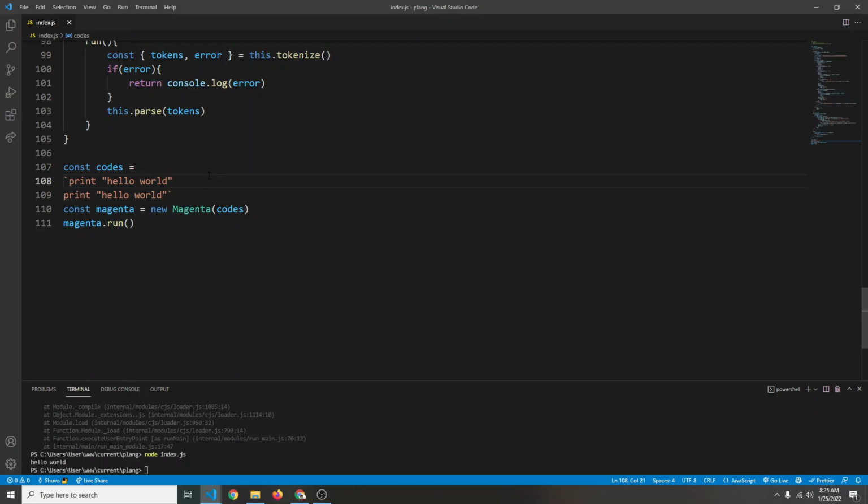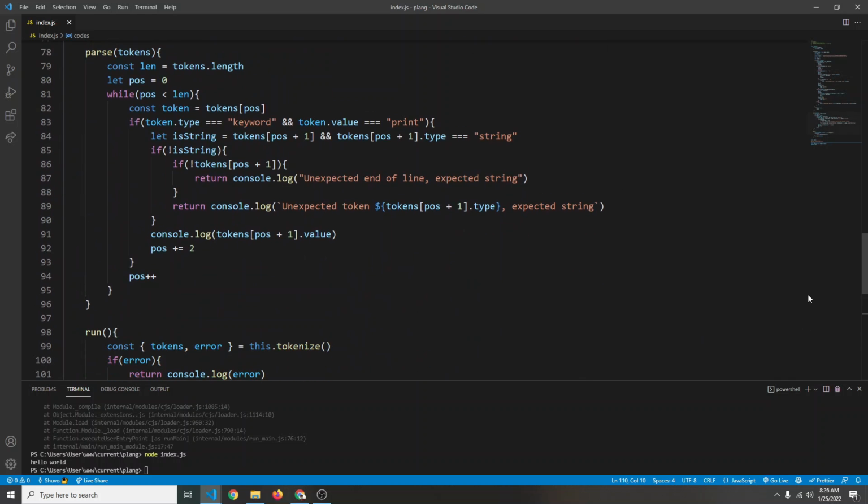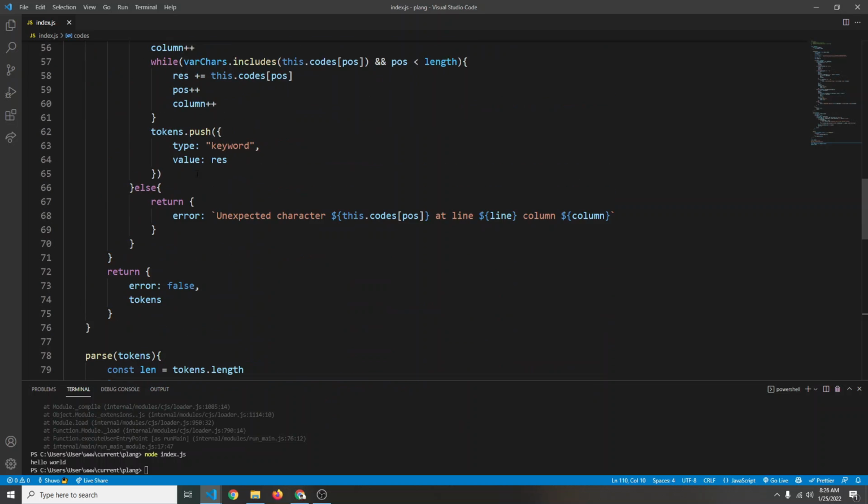Now let's see how we can use variables here. So we should be able to say var and then message, and the message can be, let's say, secret message, like so. And then here in the print, instead of using hello world, we should be able to just say message. So let's see how we can do that. So now we have to make some changes in our Lexer. By the way, I'm writing everything inside the loop, all the conditions inside the loop.